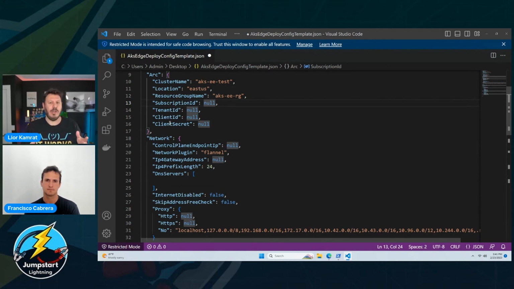That's the only way to really deploy that cluster and control those nerd knobs, as I like to call them. So I like that you guys thought this through around the Arc piece, which makes an embedded experience, because we are expecting these clusters to be Arc enabled so you can enjoy all the benefits of Azure Arc. But I know we're going to talk more about Azure Arc later on. Yeah, of course. And why we want this experience is that we want a unified deployment, so that when you install our AKS Edge MSI, you have all the components that are needed there. We do also have some documentation around how you can use, for example, the Azure CLI to connect to Arc.